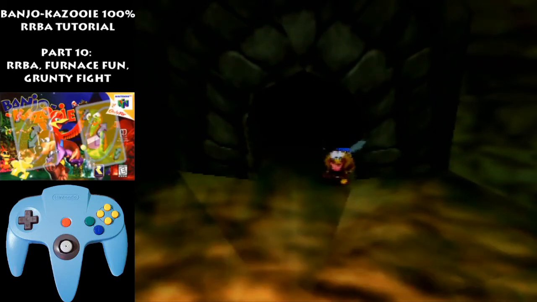You want to be holding straight down just so the B faces down. And then once he's flying in that direction, you can hold up. Start holding up. So you're going to hold straight down. And then after like a split second, double tap A. And then you should get a good height. And you should be able to fly straight into the alcove.